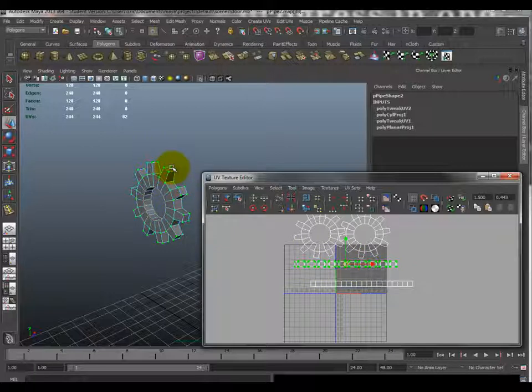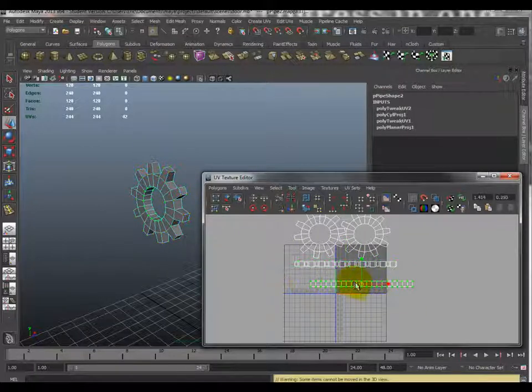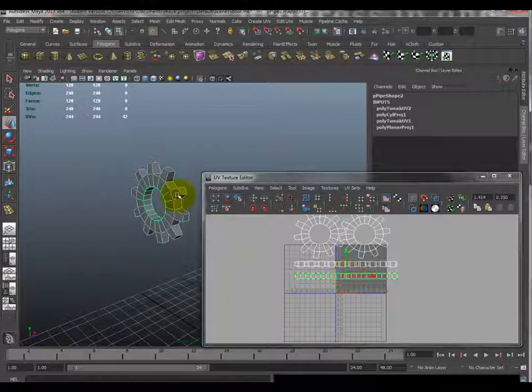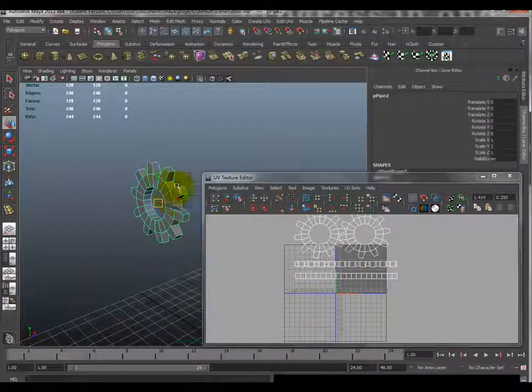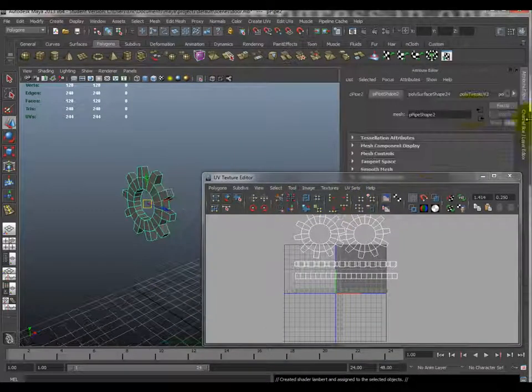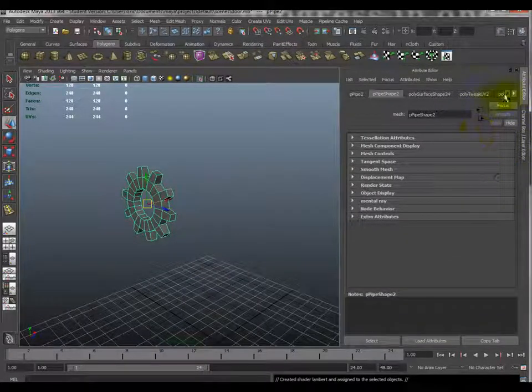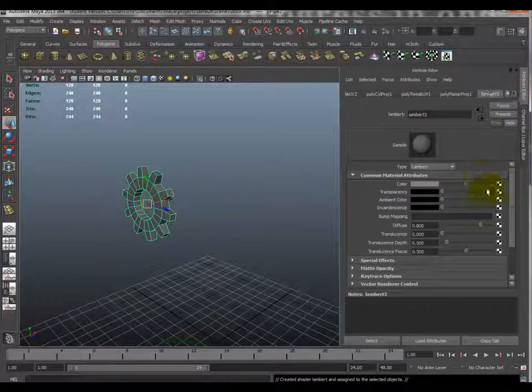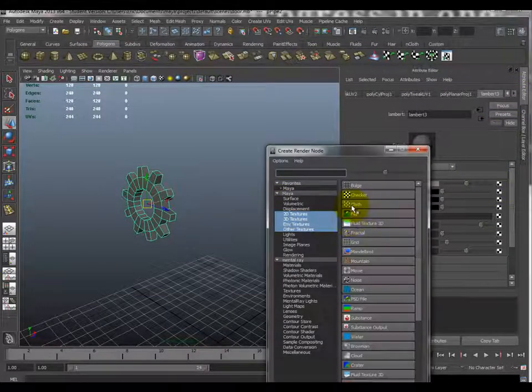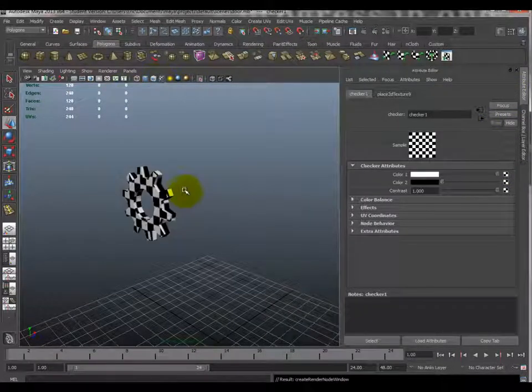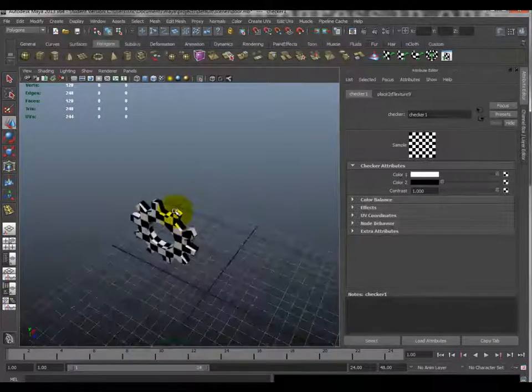Some of these faces aren't perfect for a cylinder, but let's see. I'll take this wheel and apply a new material, Lambert, and I'll get a checker pattern on there, and it doesn't look that bad.